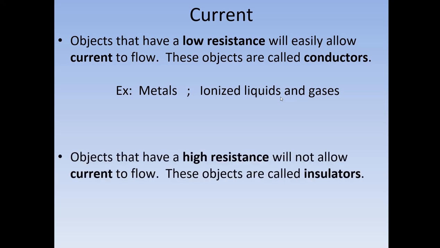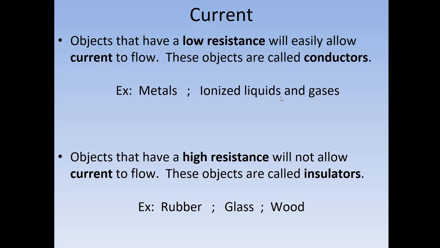On the flip side, though, if an object has a very high resistance, that basically means that it's going to try to resist current from flowing as much as possible. So it makes it really hard for electrons to flow. And we usually call these objects insulators. These are things like rubber, glass, wood, and like I said, similar to the metals, where instead of having a loose connection to their electrons, they usually have a very tight hold on their electrons and they don't really allow for charges to move.